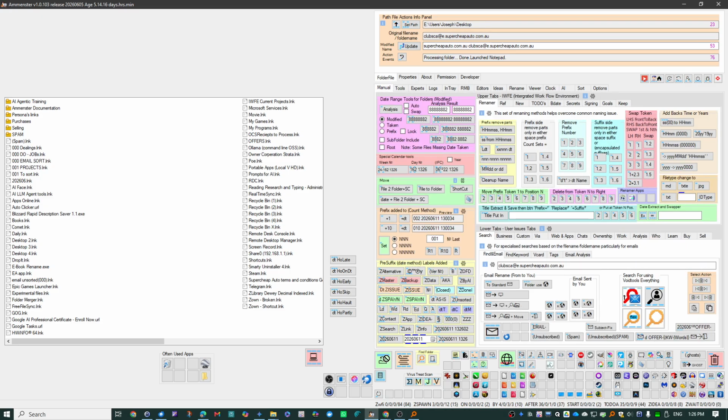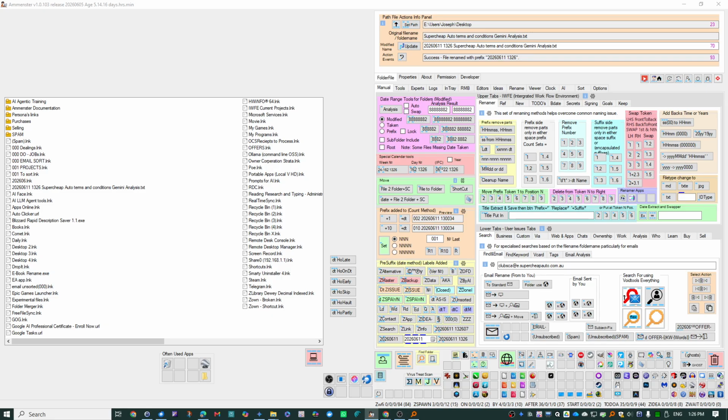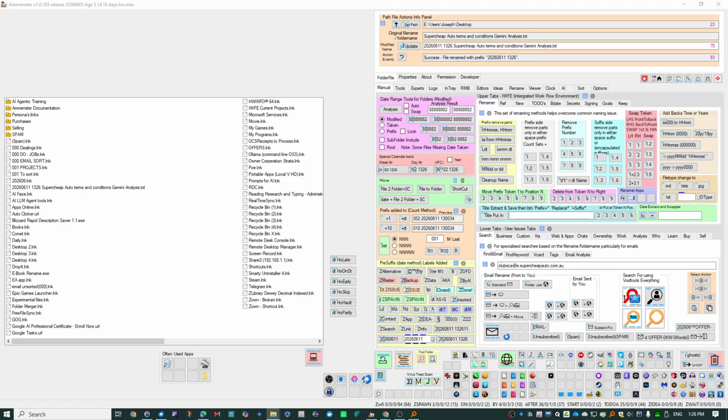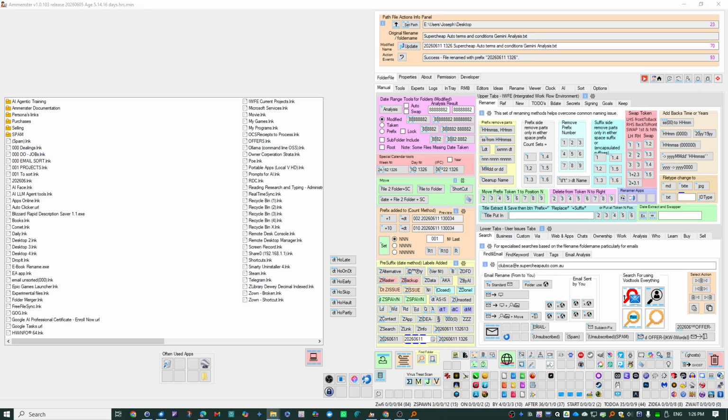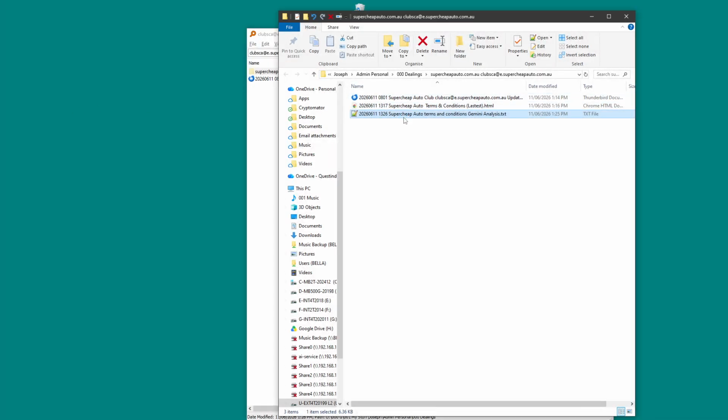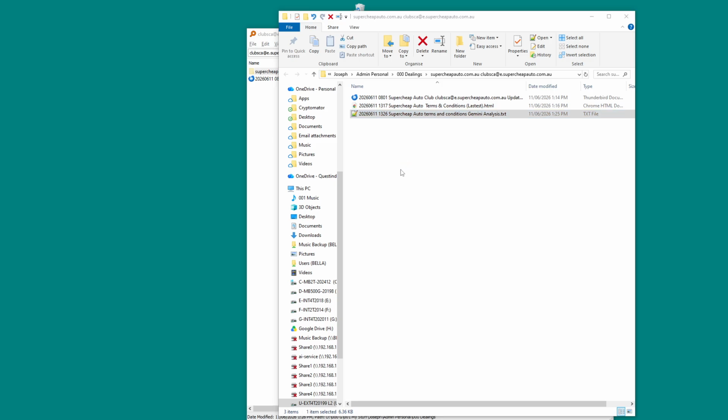And I'll just put the date and time on that. And then you can copy that to there. And you can see there's my analysis. Apologies. There's my analysis that I've just copied out of Gemini.